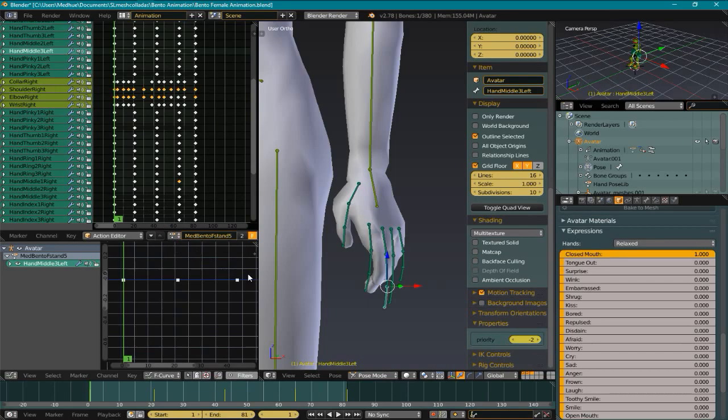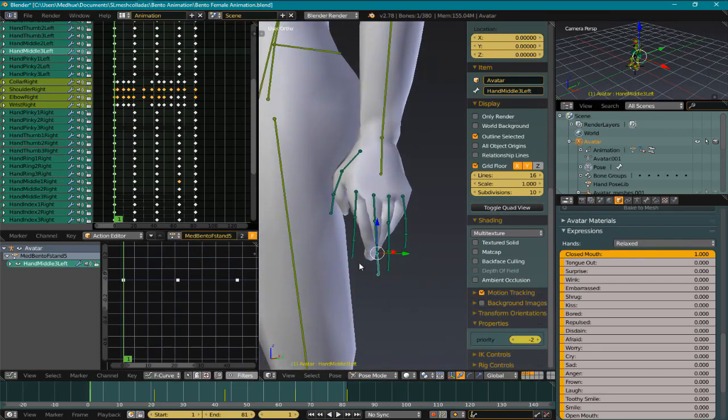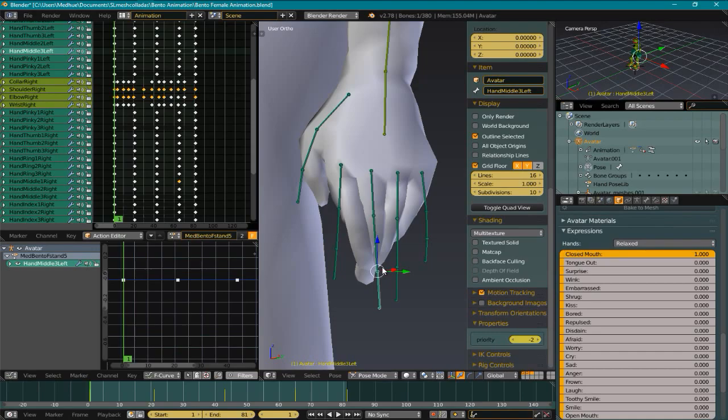I think that's the video for today. There's probably going to be one more video on hands. It's crazy how many different hand tutorials I've done now, and I can't believe that I still have at least one more, and that has to do with rigging and setting up your hands and your skeleton. But that's the video for today. You can export both Bento hands and system hands in the same animation. Okay, have a good one, everyone.